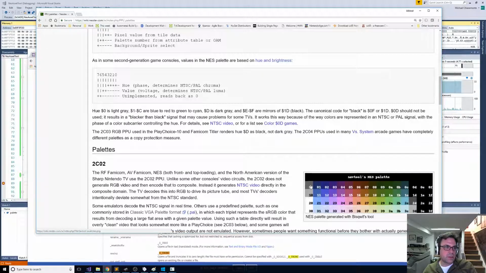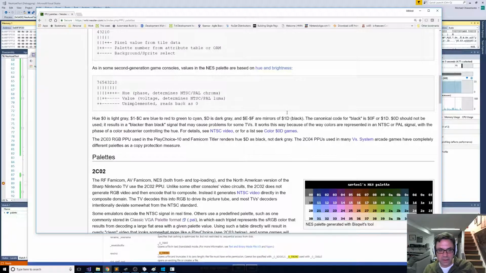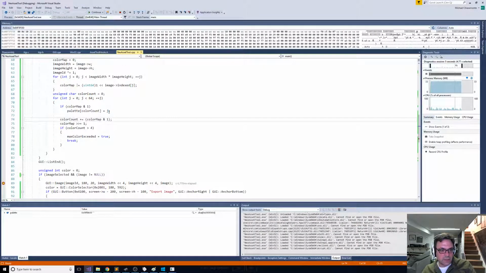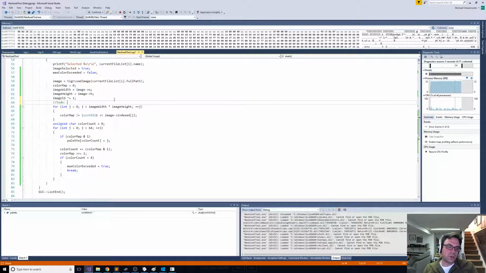which we shouldn't be using because it's considered a bad color to use. There are a lot of reasons. You can see that there's one that says it's considered like sub-black, basically, blacker than black. 0D, yeah, so 0D shouldn't be used. And apparently it's because of the way that NTSC colors are rendered on TVs. It goes into a big explanation about it, but anyway, something to make note of. We could technically flip that, but to eliminate any use of 0D from the image.